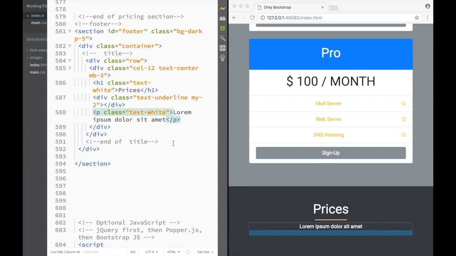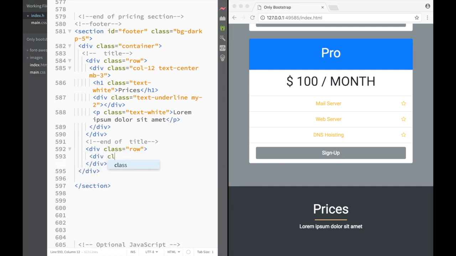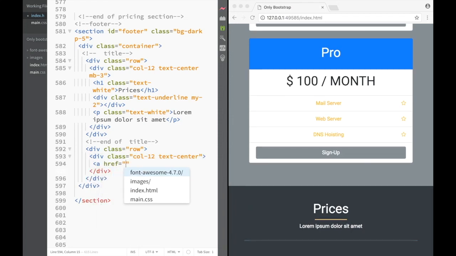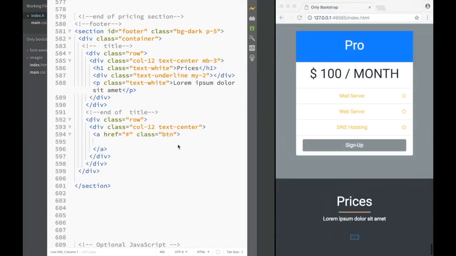And now the only thing is we really need to add just the Font Awesome icons. All right, so we're going to have to add another row. So we're going to say div class over here. We're going to say row, and within the row we're going to say div class, and over here this is going to be column 12, and then we're going to say this is going to be text, and this is going to be center, and over here we're going to start placing the links, right? So the first one we're going to say that this is going to be href over here, and we're going to say that this is going to have a class, and this is just going to be a button, right? And then we're going to put a Font Awesome icon, right?